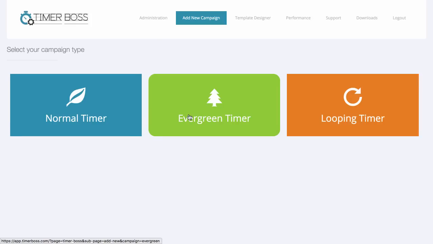If you're doing an evergreen launch, which means, say, for example, you've got an email autoresponder sequence happening, basically you're sending out emails week to week to customers that have purchased from you, and you have a specific sequence that's created and designed especially for each individual in your email list. You could have done this through an Aweber follow-up sequence. You could have done this through an Infusionsoft follow-up sequence, basically where you're sending someone through the experience of engaging with you and then getting an offer that's only available for a limited period of time. If you want to limit that offer for that individual, that's when you use an evergreen timer.